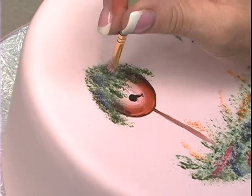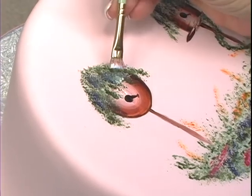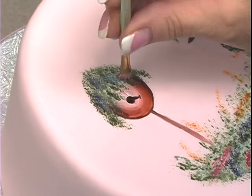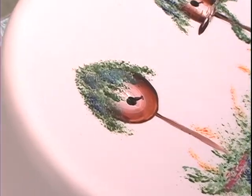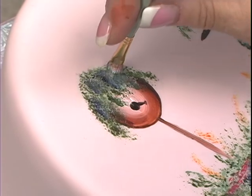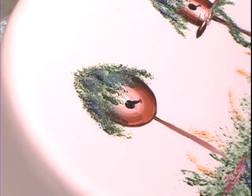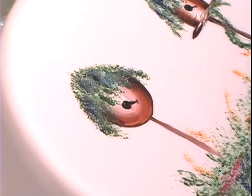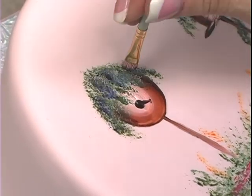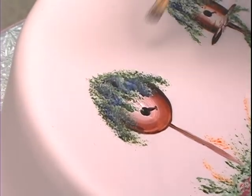A little bit of white — we just did a little boo-boo there, so we'll take the dark and fix that. There isn't anything that can't be fixed. Let's bring that down here, and I think one more stroke and we're done with the top of this. You can get as detailed as you want, but sometimes you get into overkill, so you need to learn when to stop. My husband's motto is 'less is more,' and that's a hard one for me.